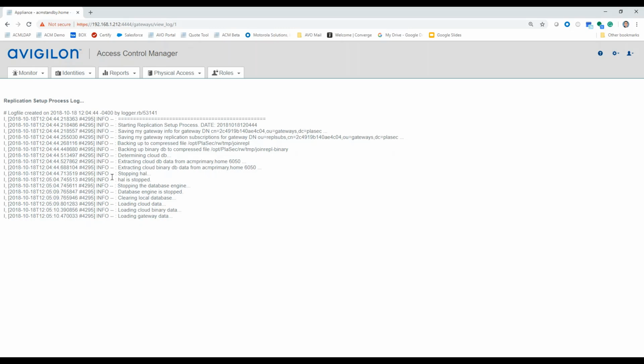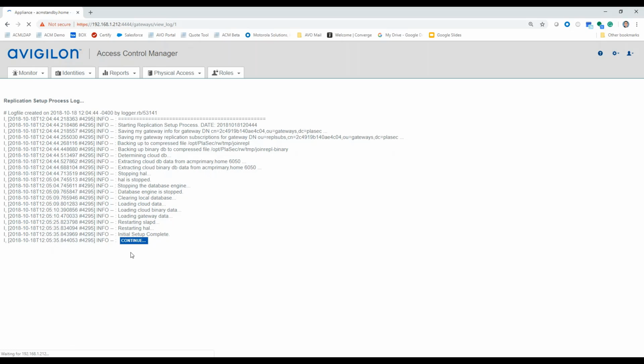In this case, I'm going to use this secondary machine as my hot standby. So it's a two-step process. First of all, you establish the replication. Once the replication is established, then we can create and configure the hot standby. This process is almost done. It's already restarting the database, and it stops here. Very important: when it gets to here, you need to click this continue to go back to the configuration. So let's click on that.